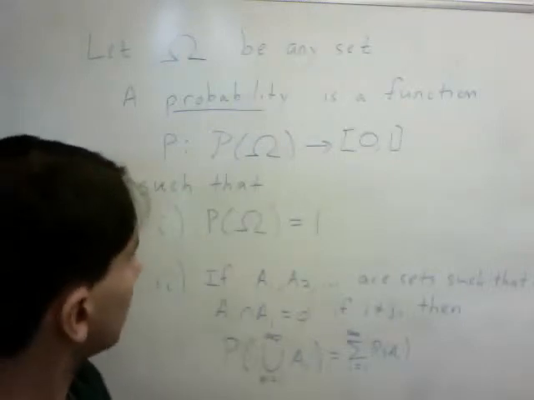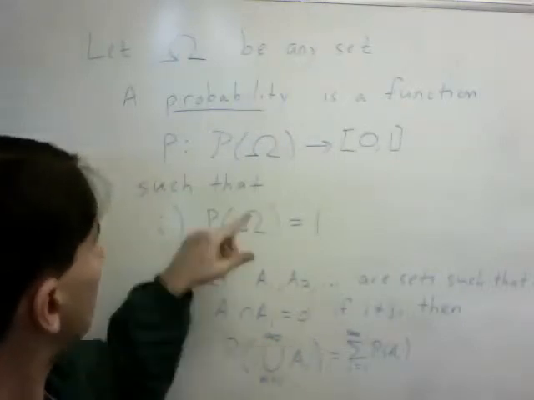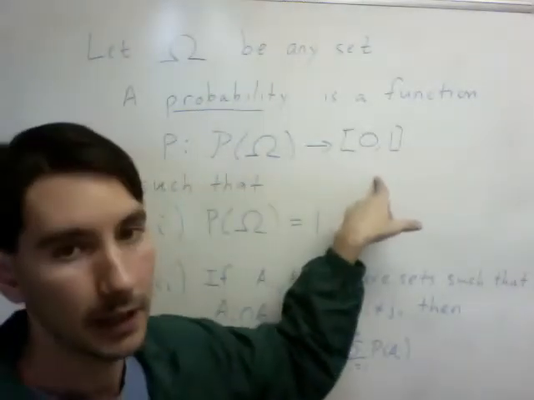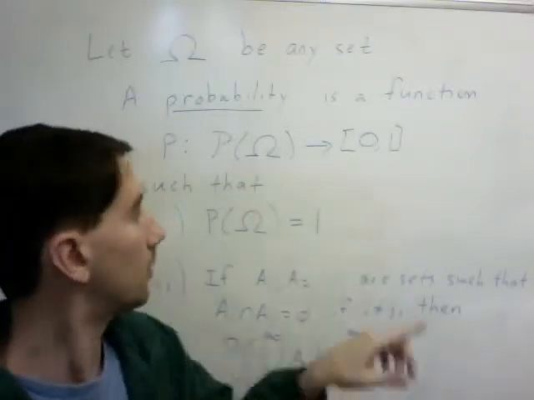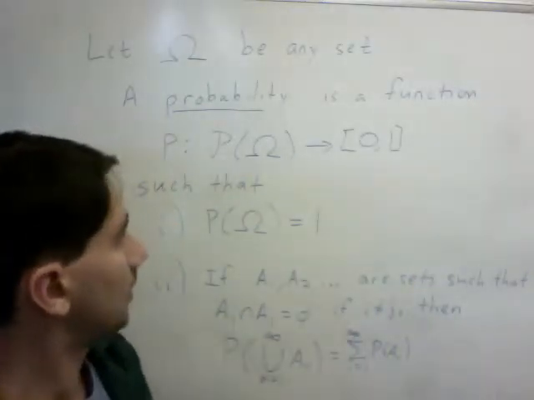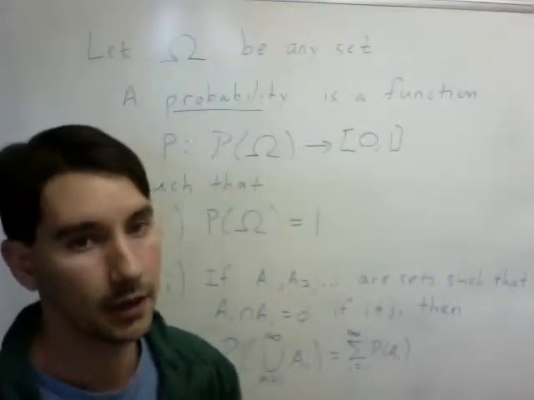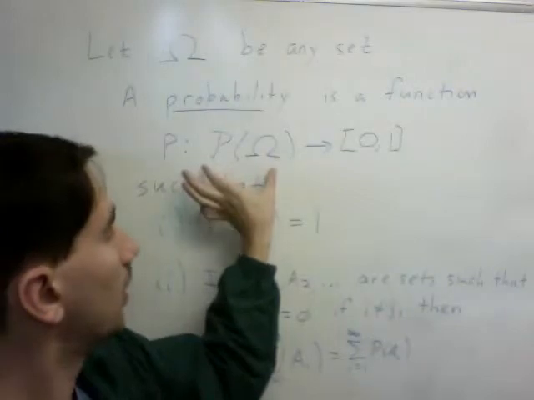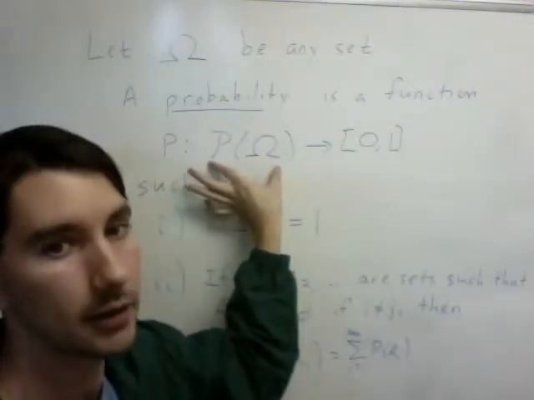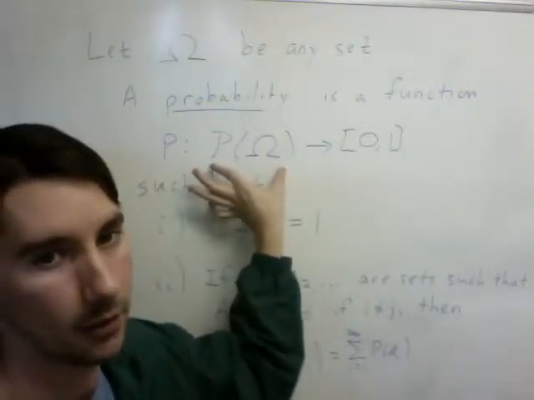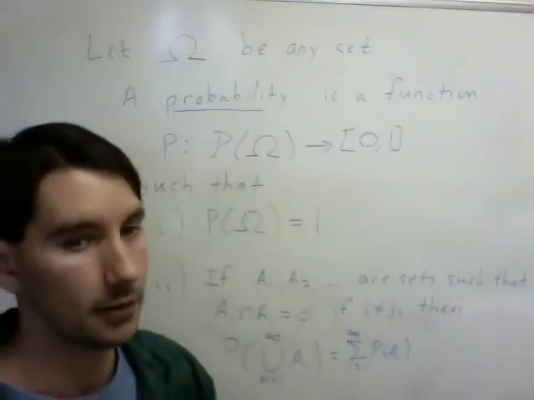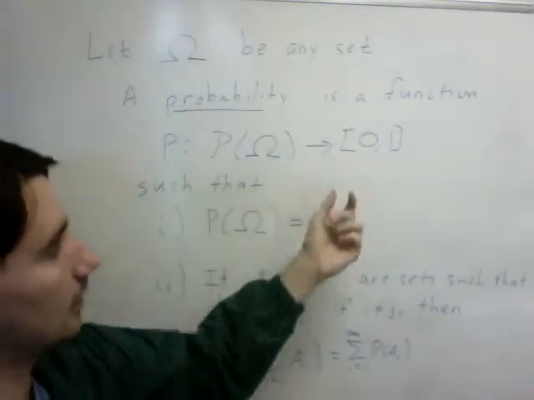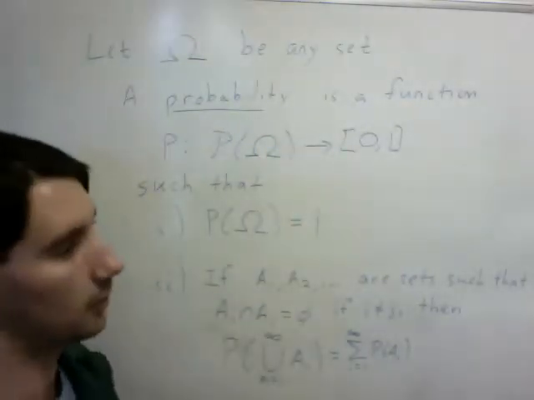I should back up and be a little careful about a few things. So we're saying that P maps from the power set, in other words, all subsets of omega, to [0, 1]. That's going to be okay for this class. We don't need something more complicated than that. But if you were to take a more advanced class in probability, you'd have to be a little more careful. In general, whenever we're talking about the real numbers, we don't actually look at the set of all subsets. There are some very funny subsets that we actually need to throw out. But for the purpose of this class, we're never going to look at those kinds of sets, and it's okay just to think of it as a map from all subsets to [0, 1]. So it's not completely formal, but it's functional.